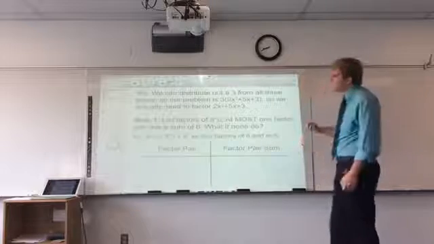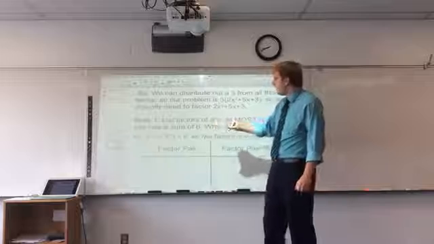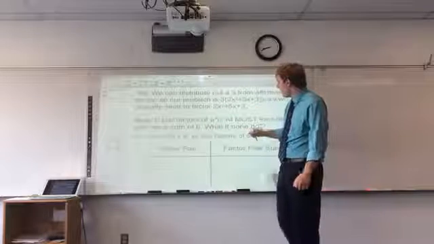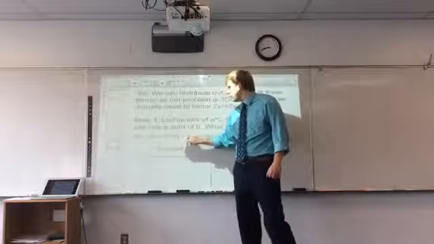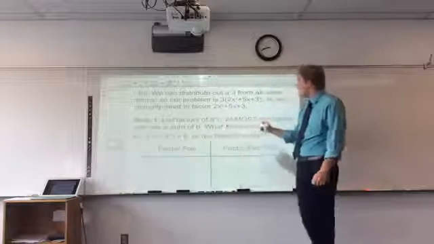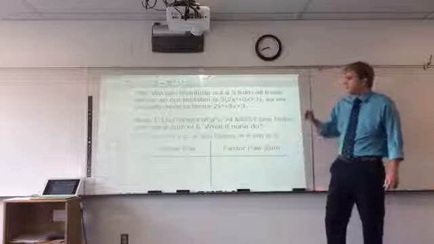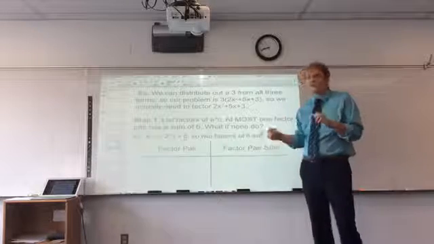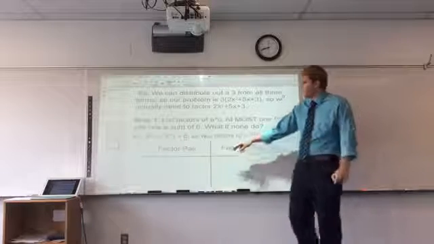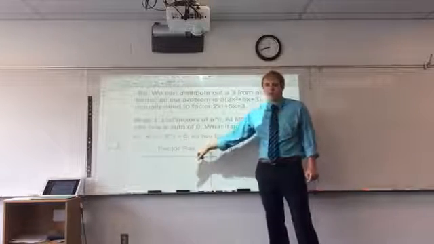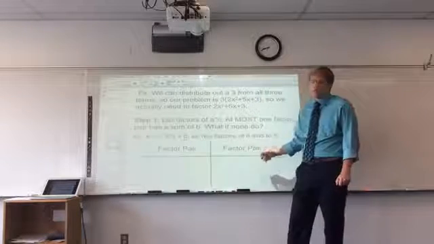Like we just discussed, we said that we needed factors of a times c that added up to b. So we have factors of a times c, or 6, because that's 2 times 3, that add up to 5. It's kind of hard to just guess this kind of thing. So what I like to do is draw a table writing down all my possible factor pairs, and then see which one adds up to the correct amount.